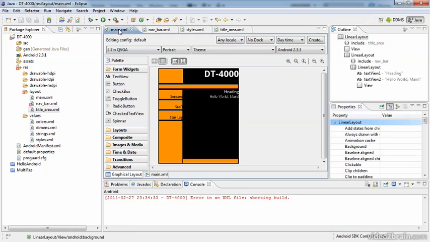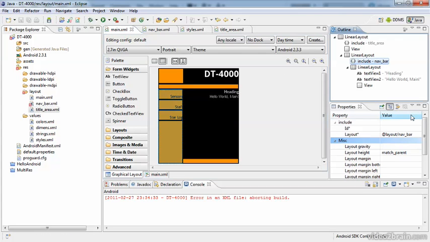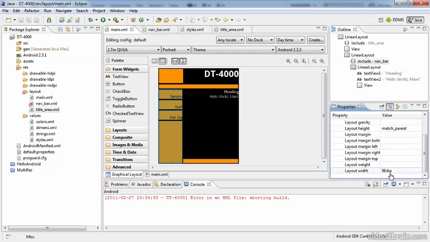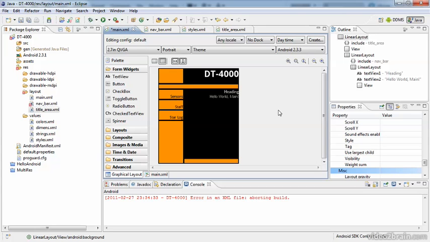And if we take a look at main.xml, we see that this still looks a little awkward. And as you might recall, the include of this navbar also has a specified width. And we set this to wrap content as well. Now we're getting somewhere. And you've seen how to define styles in Android. Save the file, and now we're done.